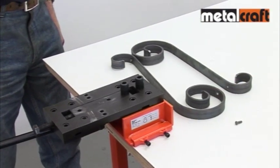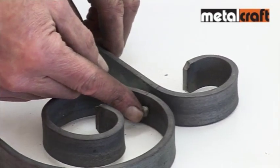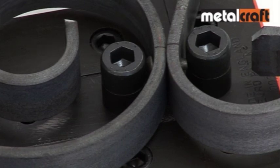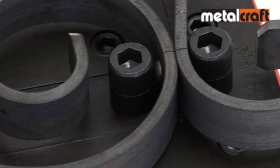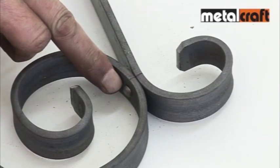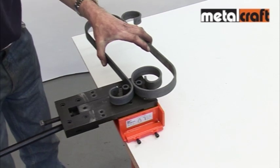Now take the metalwork you want to join together with the pre-punched holes in it and pop a mild steel cold rivet into the hole. Then hold the joint to be riveted between the tops of the two rivet posts and operate the handle to squeeze the rivet at each side and finally in the centre to create a strong and unbreakable joint. Decorative shapes and panels can be steadily built up by riveting each joint in turn using this three-squeeze riveting method.